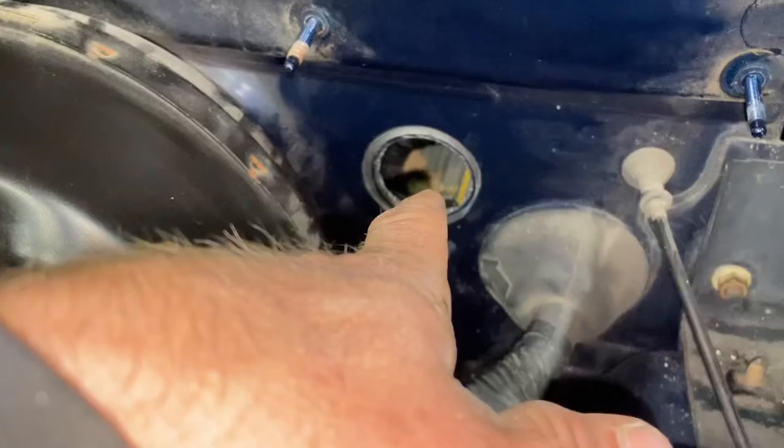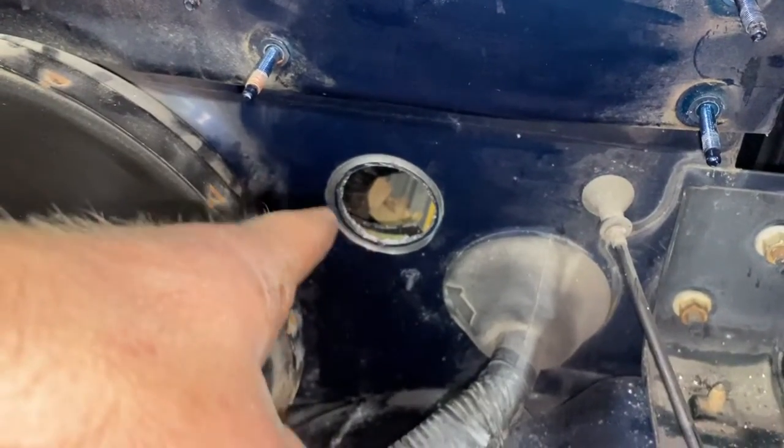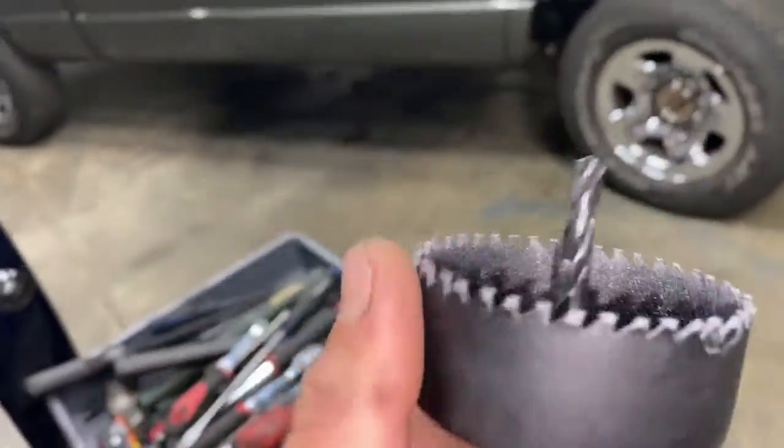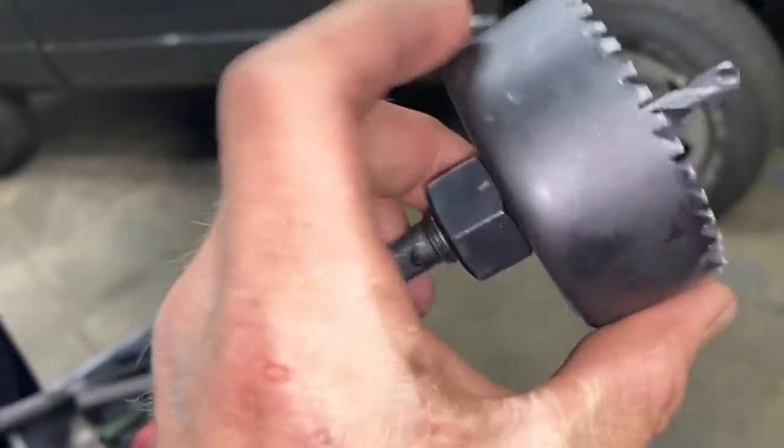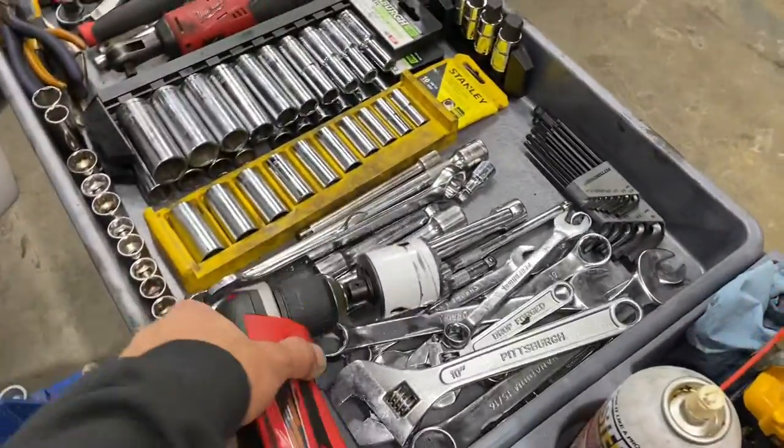Ended up having to go down to a 2 inch, I guess, instead of a 2.5. I can just tell you guys, yeah, 2 inch, because this 2.5 that I had, look, you can see the teeth on it. It's just a cheap hole saw. Bought it as a set. I don't even remember where it came from, but just a cheap set. Didn't work out, but that's 2 inch. It's gonna be just fine.